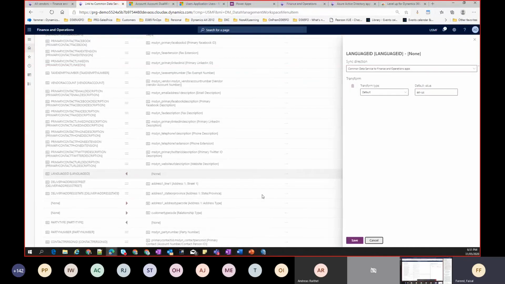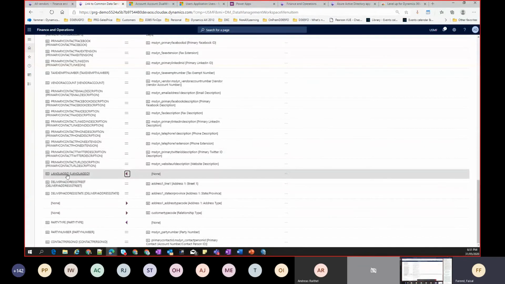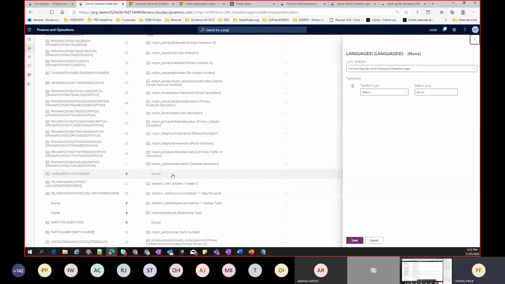For a customer to come into FNO, we need to have a language ID. It's a mandatory field, let's say. But this data does not exist in CDS. So how is dual write going to perform here? Dual write will say, okay, if no data exists in CDS for this particular field, let's make it a default value.